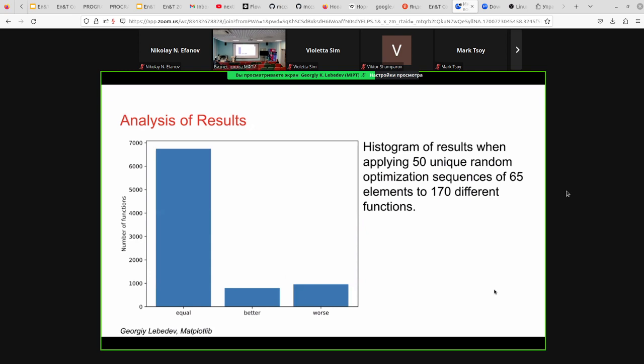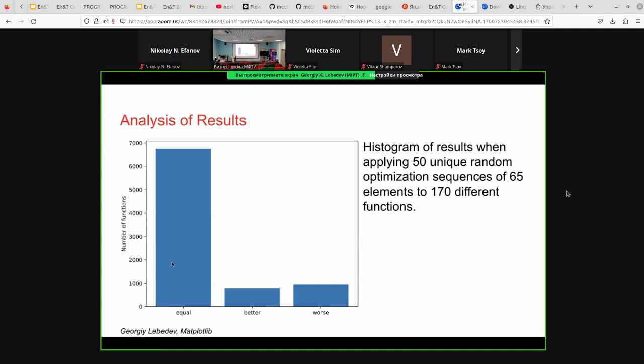In all, we conducted 8,500 experiments. This histogram shows the results. And as we can see, for most of the functions we didn't get a better result than GCC, but there is a number of functions for which we received better results.